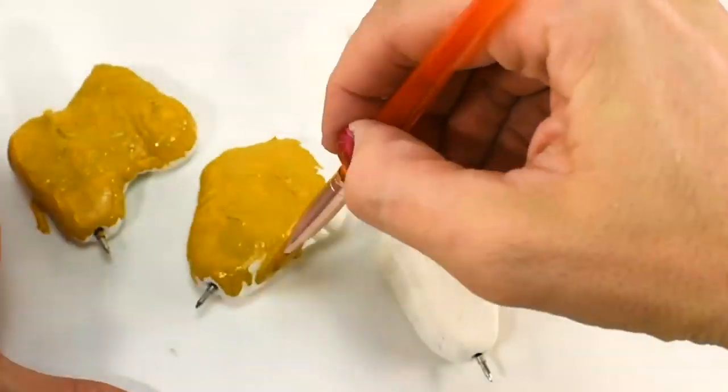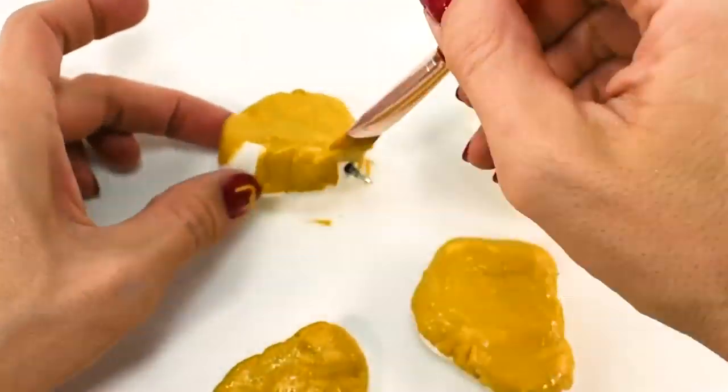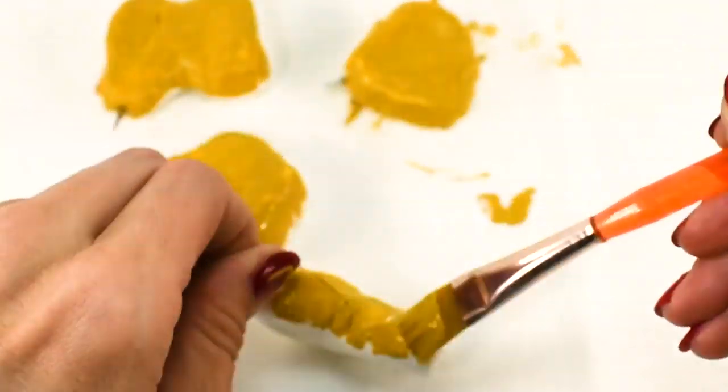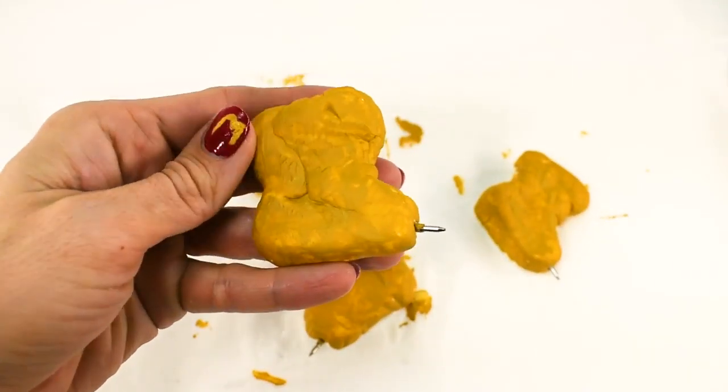And for all those Chicken McNugget lovers out there, I just want to grab these and eat them up. But obviously don't do that. But this is starting to look actually better than I anticipated. So this is dry. So amazing.